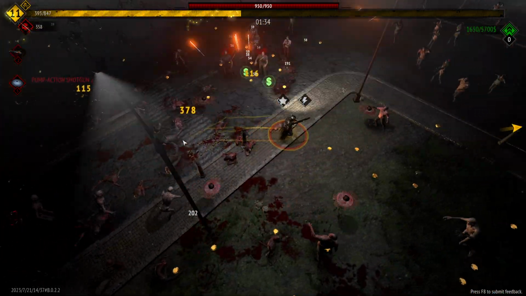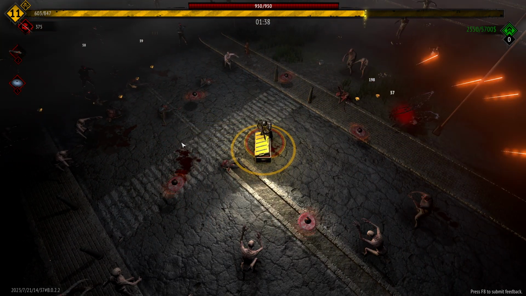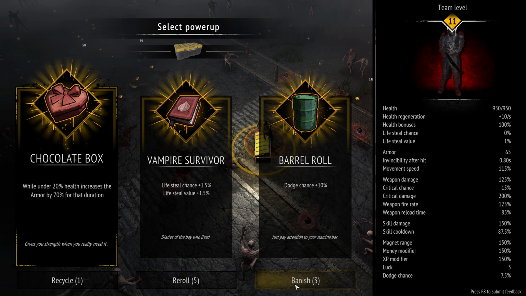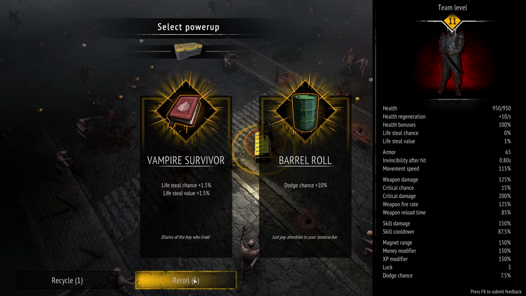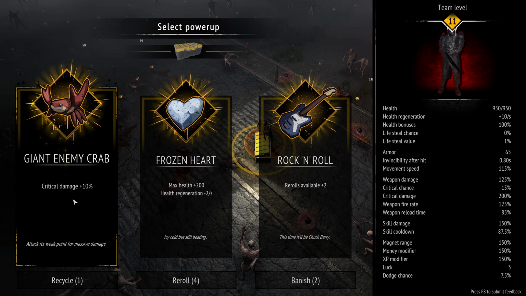Adding in the pump action shotgun helps a lot. All right, no whammies. Okay, didn't get potatoed. I really hate this shop though. Let's banish the chocolate box. Let's reroll the shop. Still not potatoed again. Kind of hate this shop.